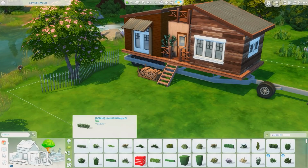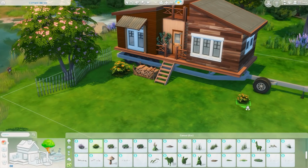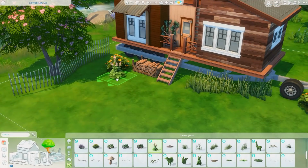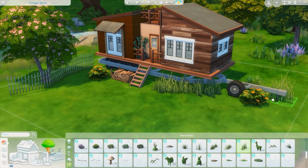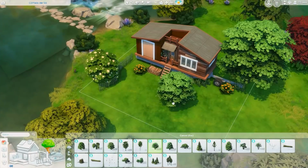And I wanted to get back to what I love about tiny houses, the small spaces, the unique floor plans, and trying to come up with a home that looks different than the ones I've done before, because I've done so many tiny homes on the channel. They're one of my favorite things to do for sure. And I think this one looks a little bit different, and I really, really enjoyed it.